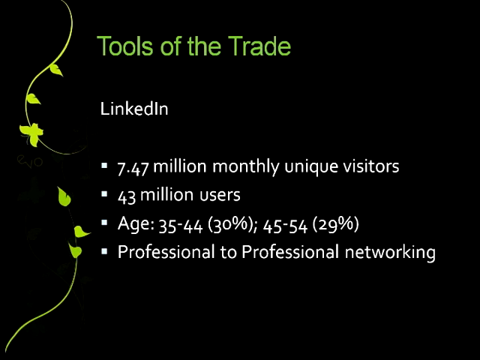So next, let's talk a little bit about LinkedIn. LinkedIn, even though it's not one of the larger social networking websites, is definitely one that's important to businesses because it's catered for professional-to-professional networking. It has about 7 million monthly unique visitors, and they claim to have 43 million active user accounts. Again, because of what it does, the age demographic tends to lie between 35 to 54 years, all people who are working.